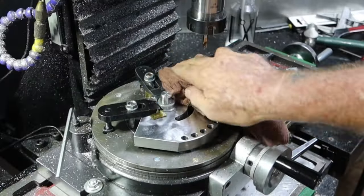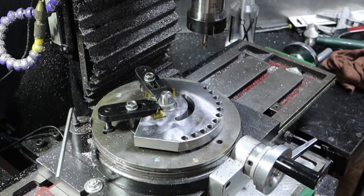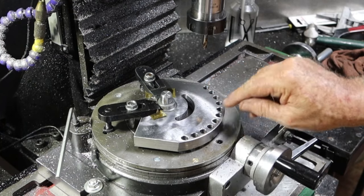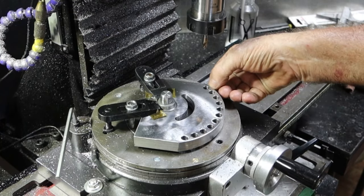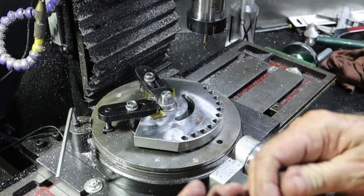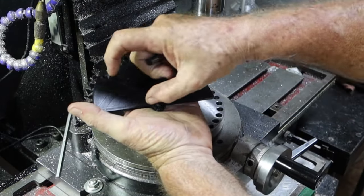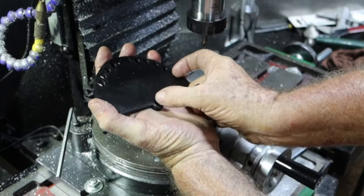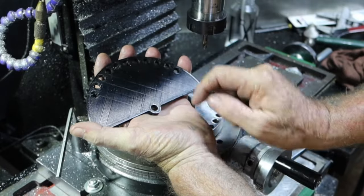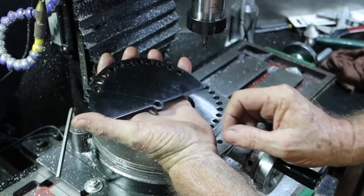Alrighty, so that's pretty much the vernier side of things done. I had a bit of an issue with this thing when I first put it on here, ran it around. I got around to this side here and was really getting closer to the hole that it was here. So I went off and I checked this thing, and across there and across there were not the same, and they should have been. In fact, across anywhere here was not the same. Between there and there and there and there was about a half a millimetre's difference.